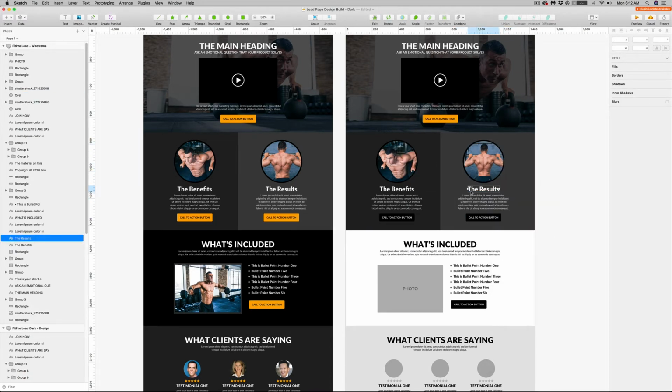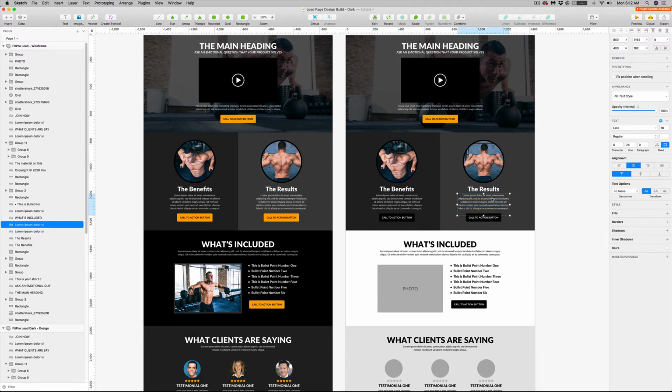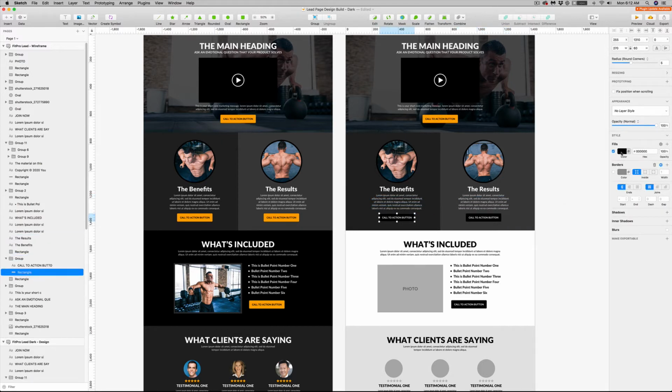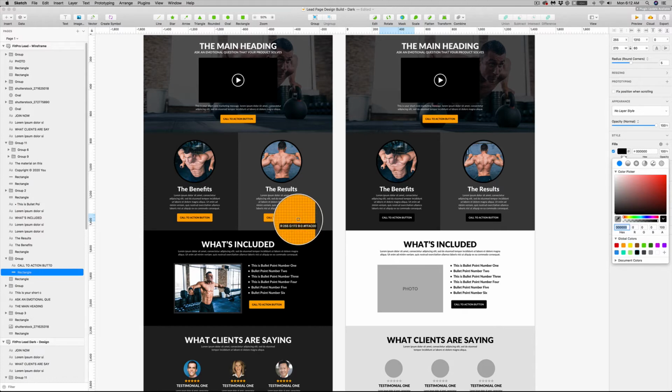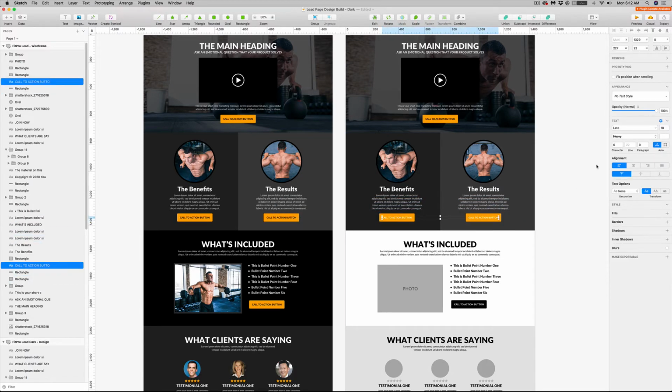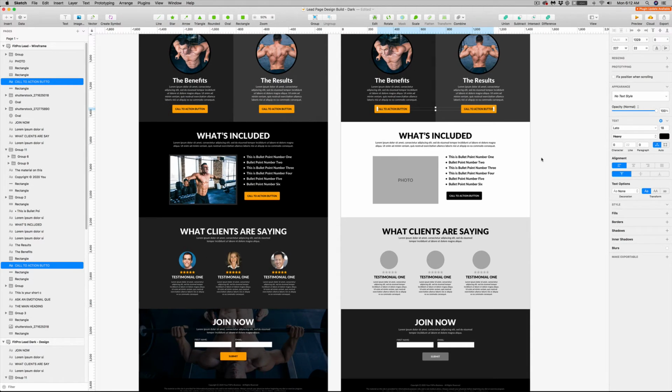Once again, you would go in here and change out this text to be your actual text to replace the placeholder text that we've added in there just for that wireframe process. Next up, we just have to change these call to action buttons off to be that attention color. So once again, using this color picker tool and the eyedropper, select the color you want on those. And then lastly, we just have to change off the text color to be black instead of white.